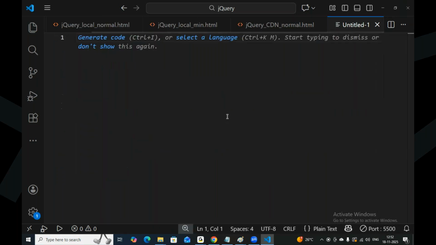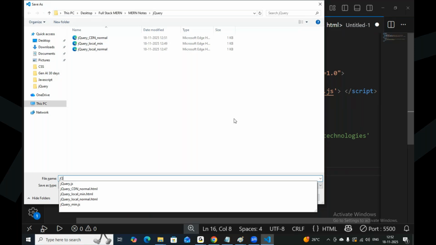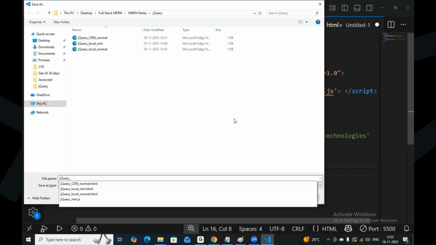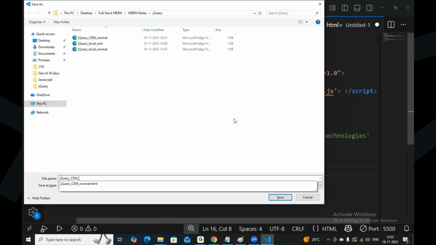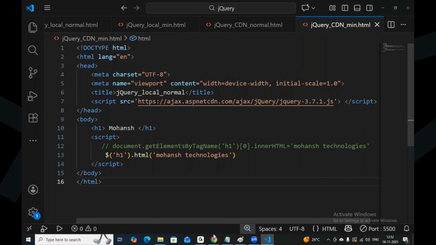Take new, paste. Now change this program name to jQuery CDN minified one .html. For this I need to change the URL.